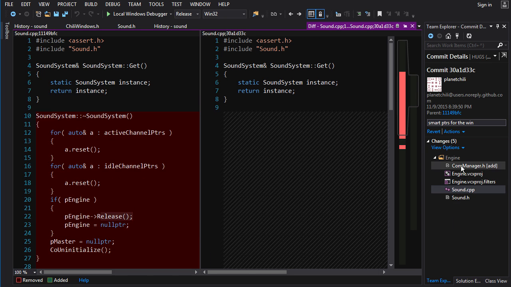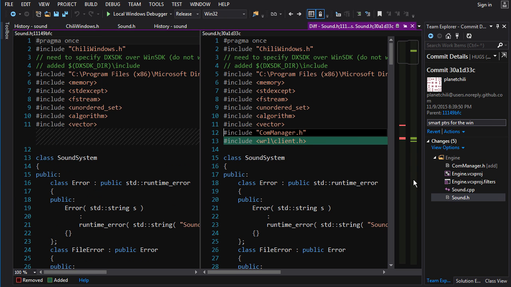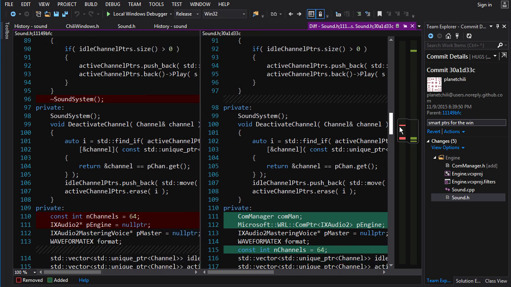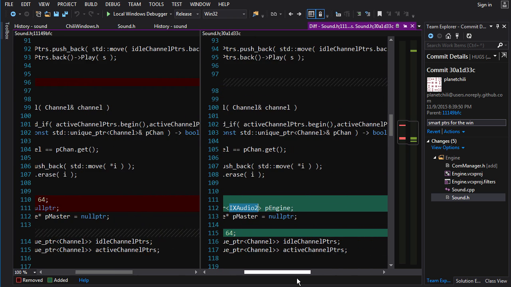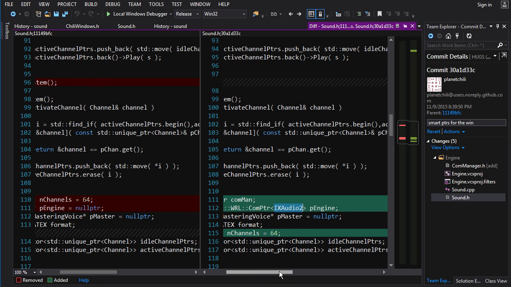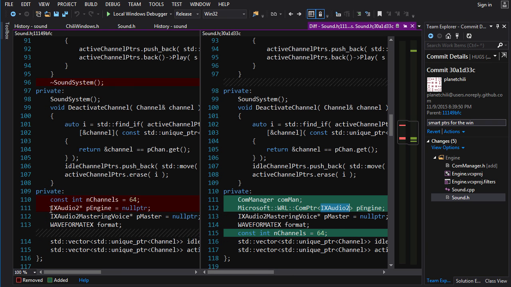Well, Windows has given us something nice recently, Microsoft. There's something called the WRL, which is like the Windows Runtime Library, and it's got a bunch of stuff I don't care about. But anyways, what I'm interested in here is the smart pointer that it gives us. It's called Microsoft COM pointer, and it's a templated pointer, so you can template it for any kind of COM interface type. So this one we change from an XAudio2 pointer to a COM pointer templated to XAudio2, and mostly it just works the same.